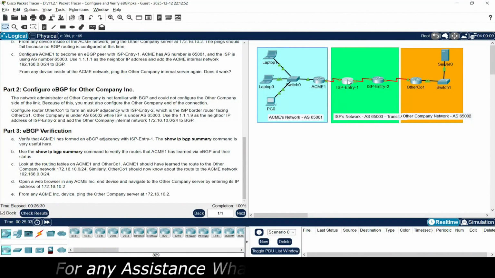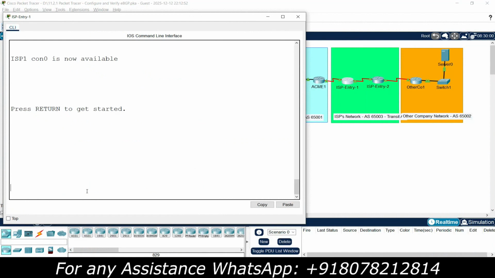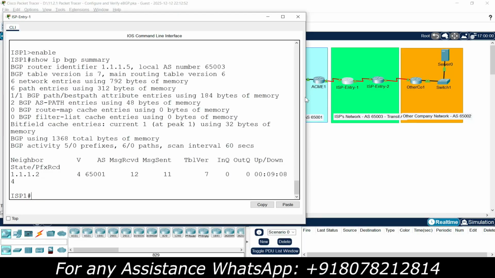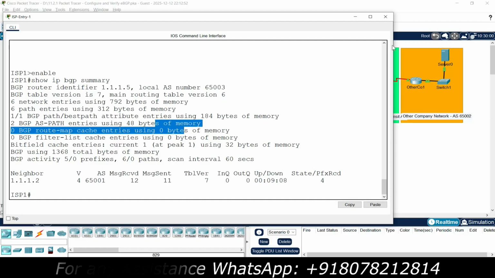We will go to this router, enable, show ip bgp. So here we can see 6 network entries, 6 path entries, 1 BGP path, best path attribute, and so on.